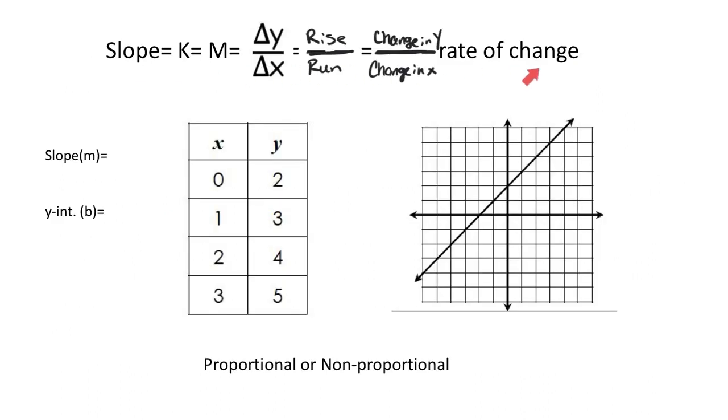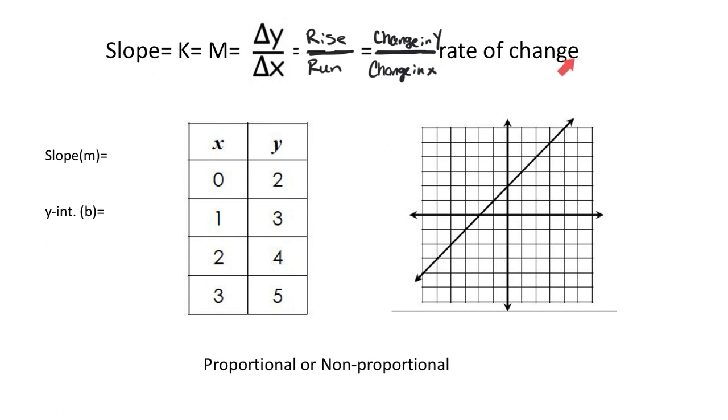Up top, I just gave you a bunch of different ways you might see for meaning the slope. Slope in proportional, we call k. In non-proportional, we call it m. Either way, it is the ratio of the change. This little triangle here means change of y over the change of x. I'll explain that more in a minute. Rise over run. If I'm counting points, how far do I go up to how far do I go over? So up 1 over 1, right? Rise over run. The change in y over the change in x.